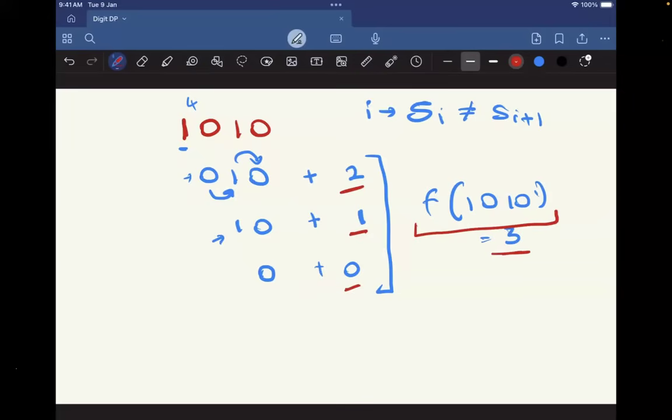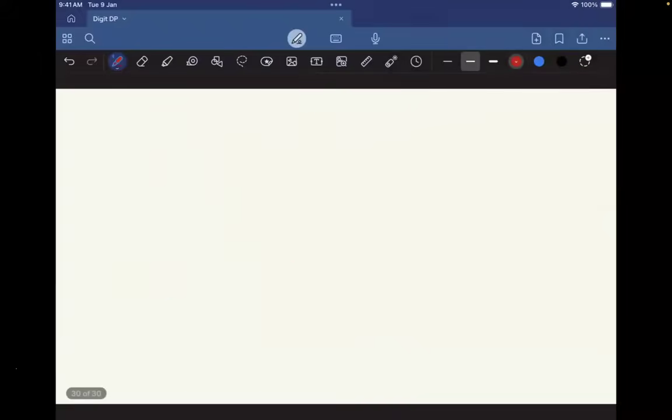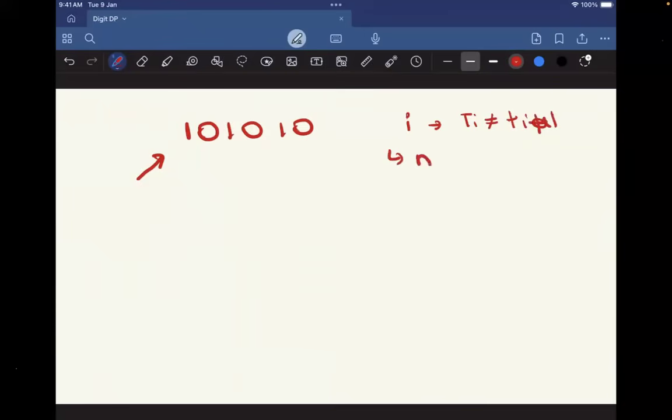Okay. Now, if the problem is clear, one thing to notice, guys, is that let's say all adjacent elements are different. The string is of this type. Do you agree that the number of positions i such that t_i not equal to t_{i+1} is n minus 1? Because this is valid, this is valid, this is valid, this is valid, and this is valid. Yes or no, guys? Tell me.